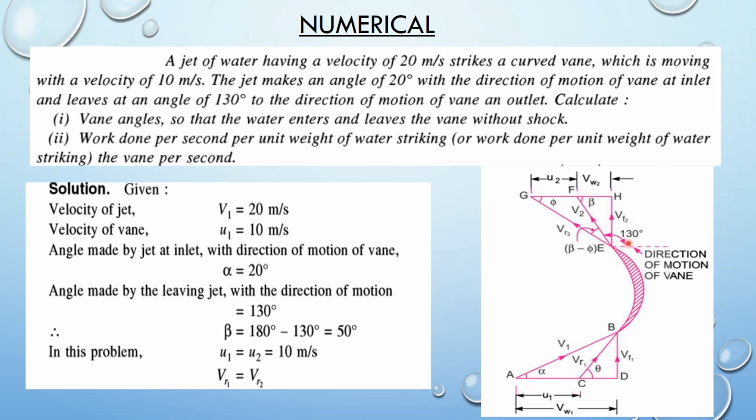Once the velocity triangle is drawn, and all the terms are marked accordingly, it will be much easier to solve the problems. And you must mark very clearly and with utmost carefulness. You should mark all the terms, that is v1, vr1, u1, vw1, angle alpha, beta, theta, etc. All this has to be marked very carefully because then only we can solve the problem correctly.